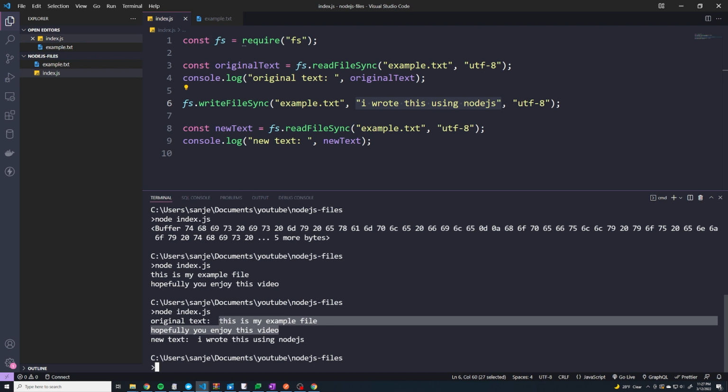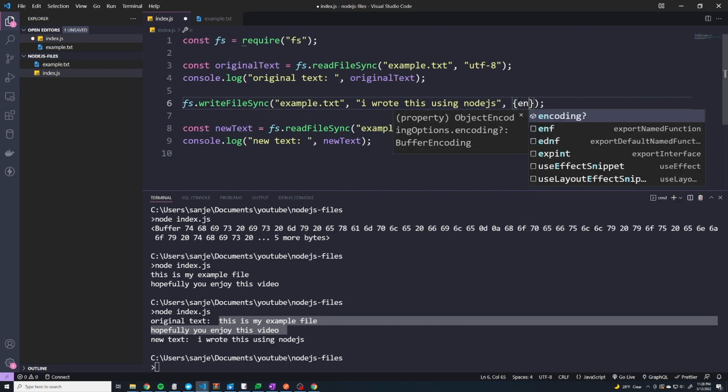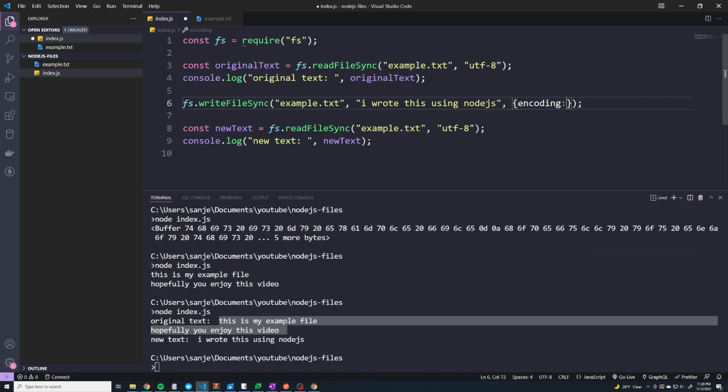And I'm sure you're thinking, well, how do we add a line to the file, right? Like, what if I wanted to add it to the end of this so that we keep all of the contents of the file and we just add it to the bottom? Well, there's a couple of different ways of actually doing that. And what we can change to here is we can actually pass in an object where we can provide a couple of different options or flags. So the first thing is, since we removed the encoding, let's put that back. And so I'll say encoding. And then this is going to be UTF-8.